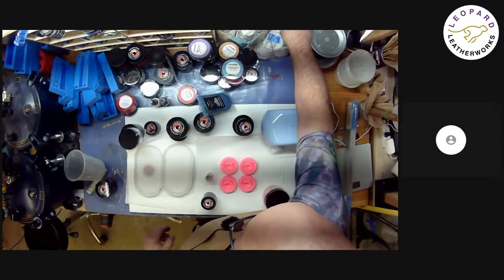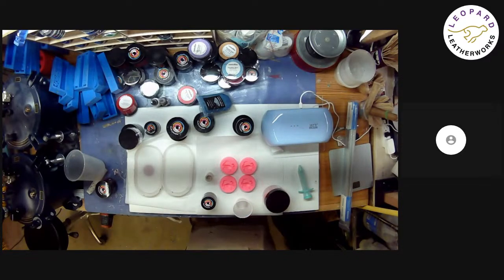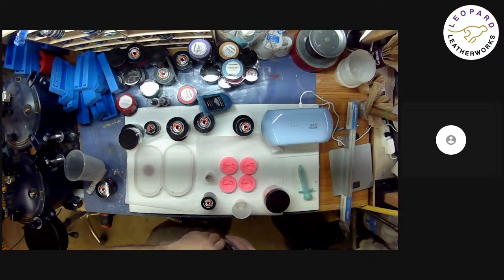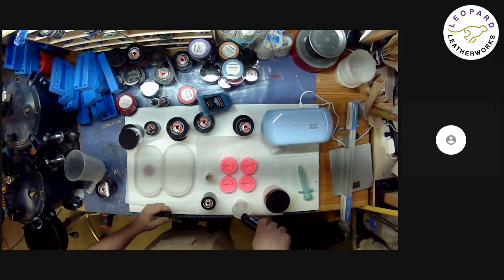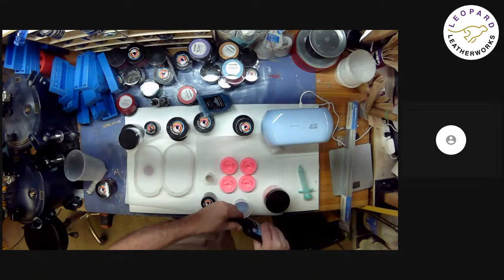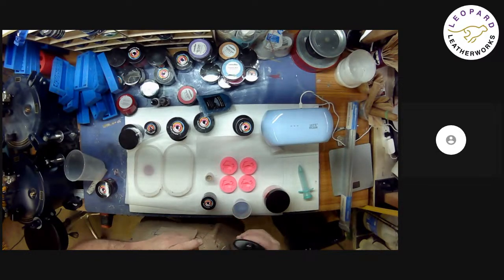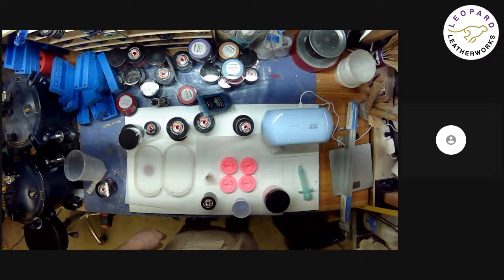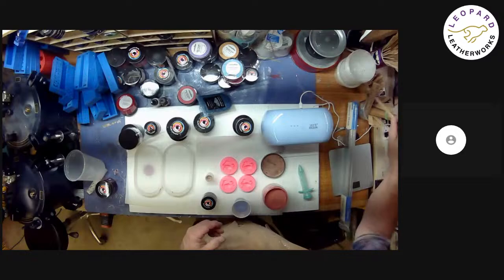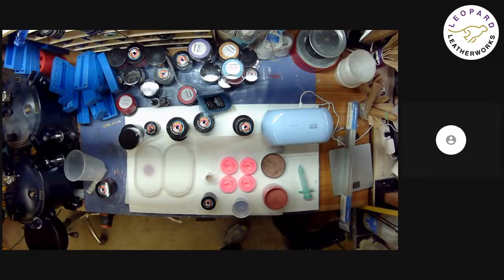So let's get us a little cup here, and we're going to use this new resin. It's a UV resin, and we're going to pour us some in here. How much did we have last time? Remember, babes? Don't look at me. Well, we'll go with that much right there, because I think that'll be about four or more. Then we put the lid back on. It's in a black container because sunlight will cure it up. And the cool thing is there's no A and B. It simply is cured by ultraviolet light.